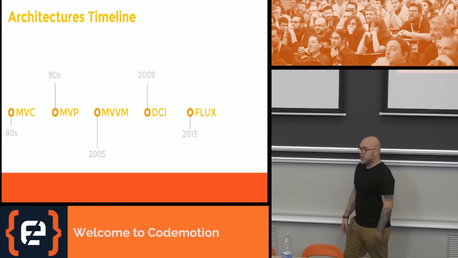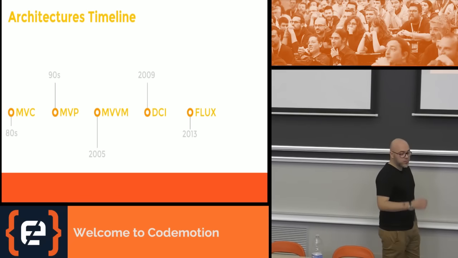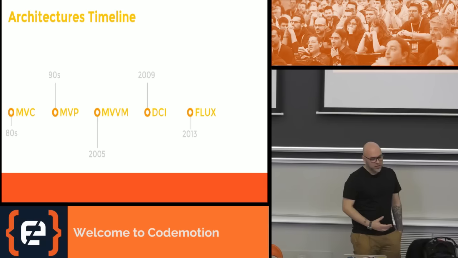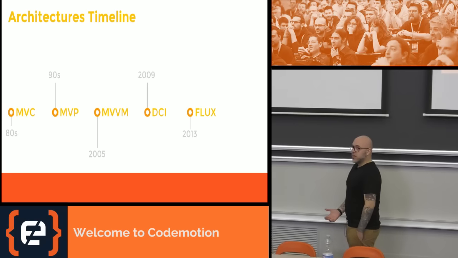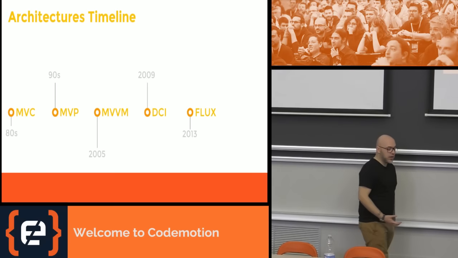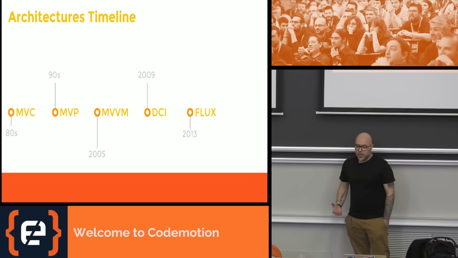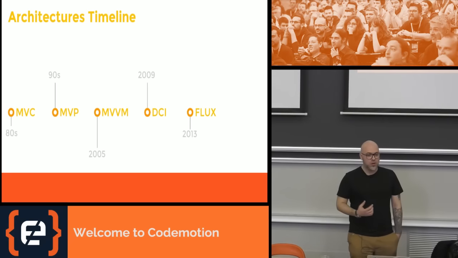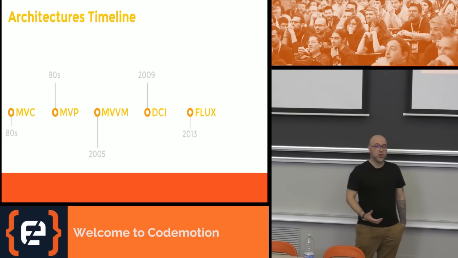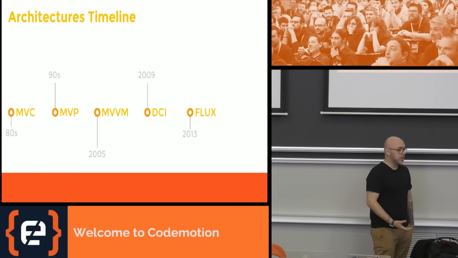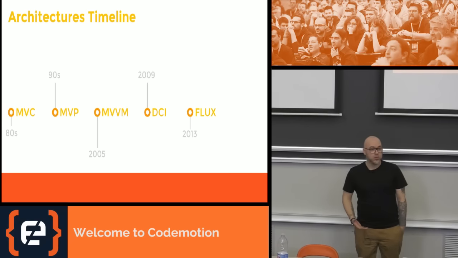And then in 2013, Facebook released Flux. Flux is not just a framework, it's a design pattern. And the interesting part of Flux is that it's talking more about flow, so data flow. In this case, unidirectional flow. And it's a super strong concept because when Facebook came out with Flux, leveraging the concept of unidirectional flow, finally we had someone saying, okay, with Flux, we have the opportunity to have any new developer joining our company and immediately start to work on it and know what they are doing, because they don't have to understand anymore what the flow of the application is, because the flow is unidirectional.